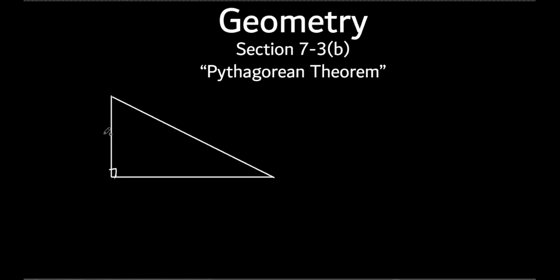All right, so let's see. We'll call one leg A, we'll call one leg B, and the hypotenuse is always C. How do we know that that's the hypotenuse? It's across from the right angle. Right, it's opposite or across from the right angle. So that's always the hypotenuse. The hypotenuse on any right triangle is also going to be the what? The biggest, the smallest, the medium? The biggest side, okay?